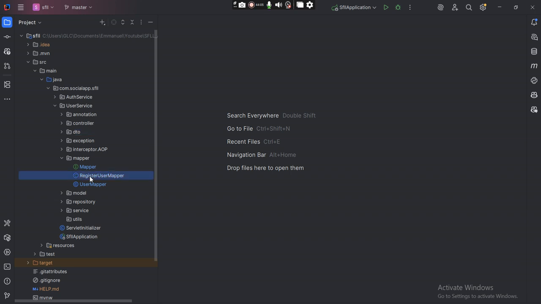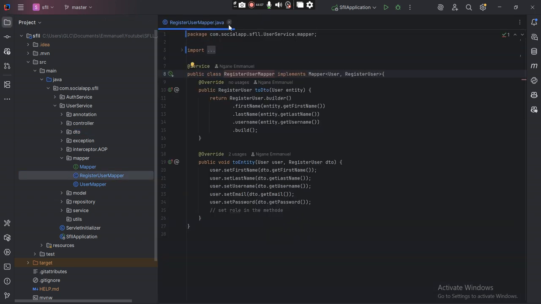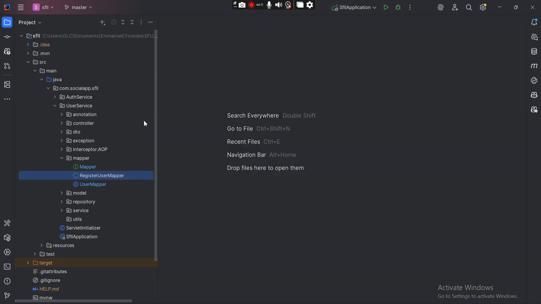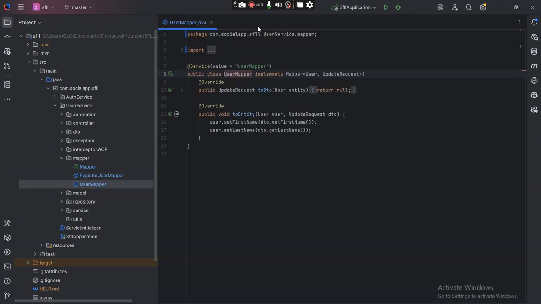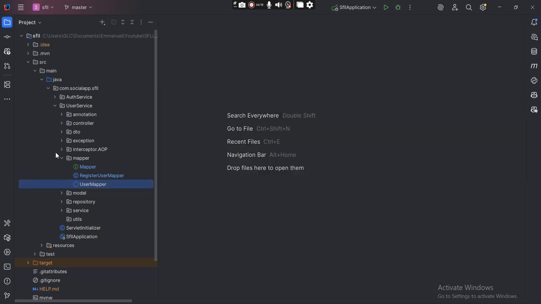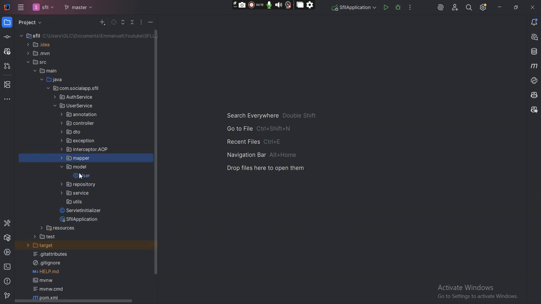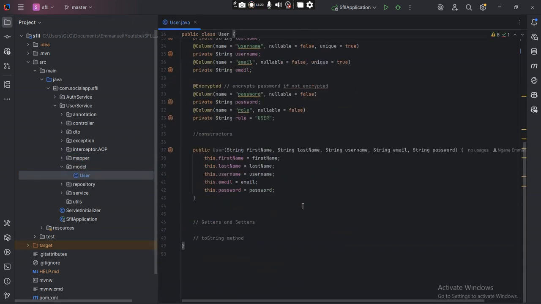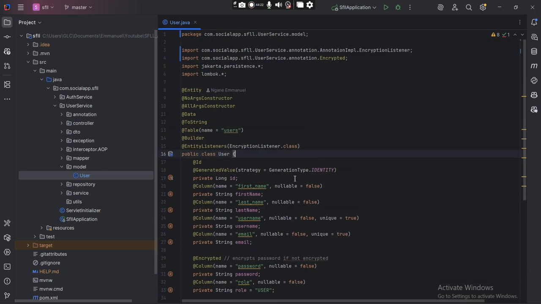The mapper, the implementation of the mappers themselves, they're okay. Okay, so it's not a red line. And the user mapper, same thing. The models. Use no other annotation.